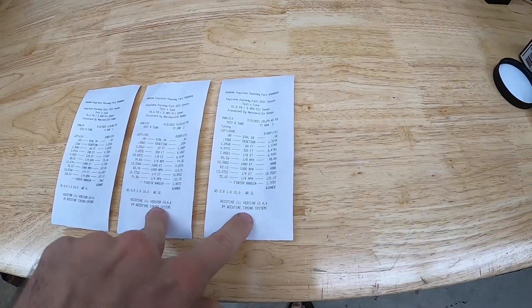In both of those passes, I had some knock retard in the middle of third gear. I'm really thinking that's not true knock, because on the dyno I was running pretty much the exact same timing. I did pull some timing out for the final pass and it still hit some knock. So I think I might actually be floating the valves, and that's getting picked up as knock. The next biggest thing we can do is upgrade the valve springs — that's pretty easy. I actually already have a set, so in the next episode we'll throw those on and show you how to do it with the motor still in the truck.